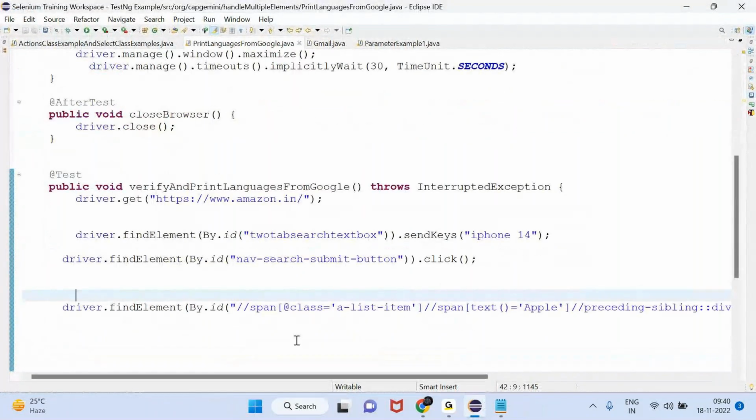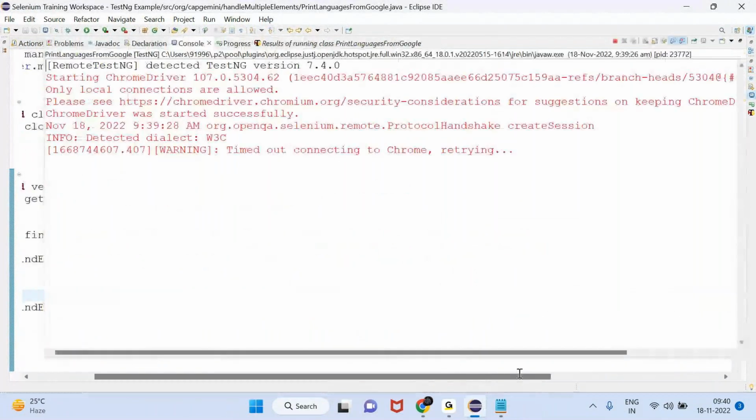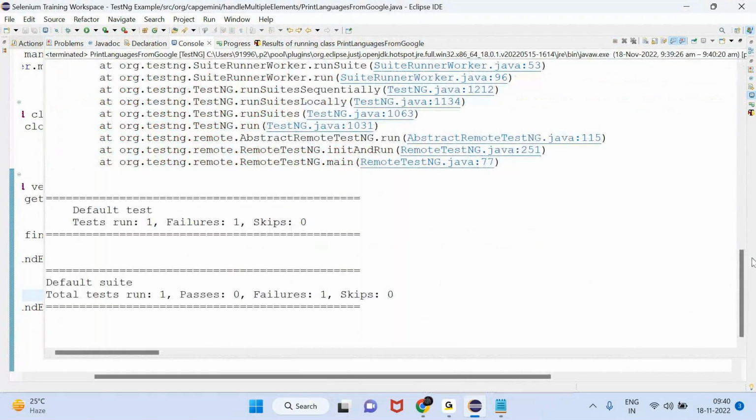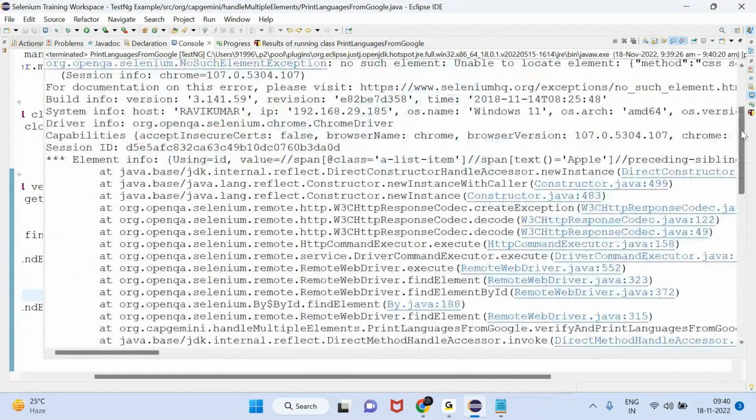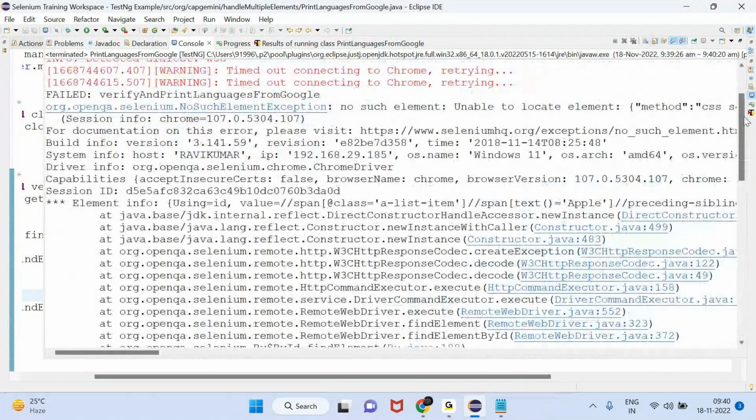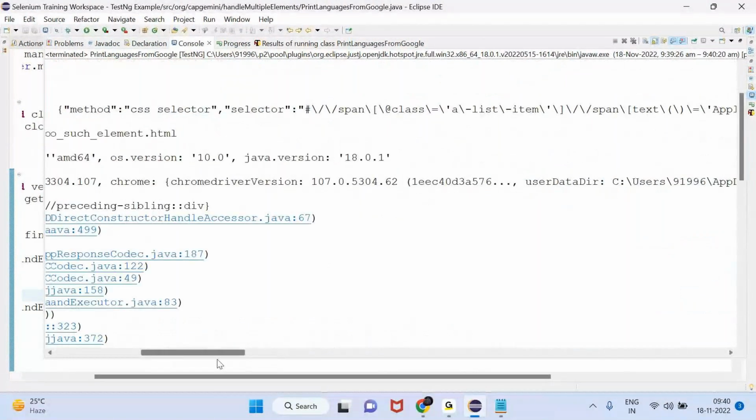Span list item, span text. Okay, preceding sibling div. Timeout connecting to Chrome. XPath is unable to identify the export.